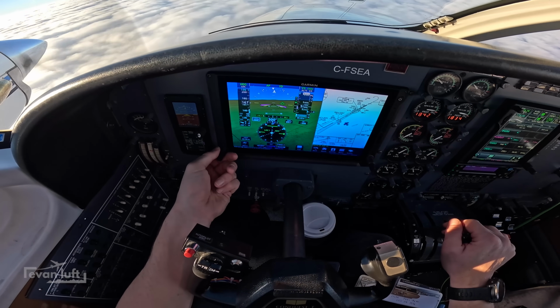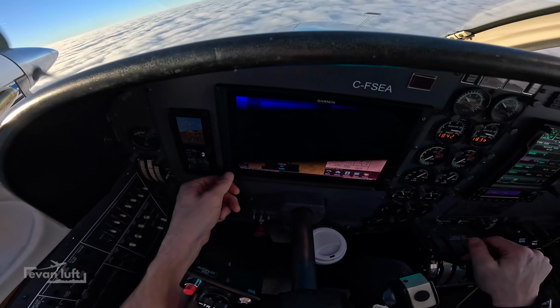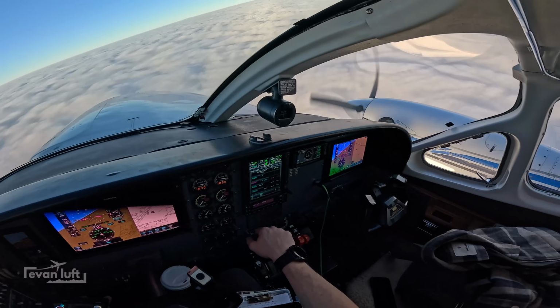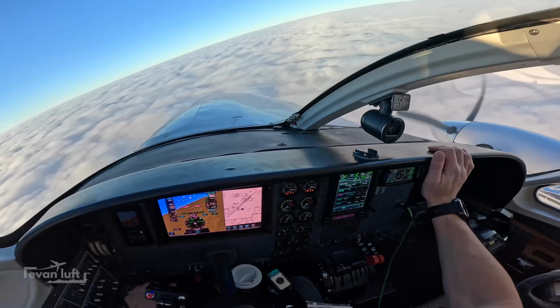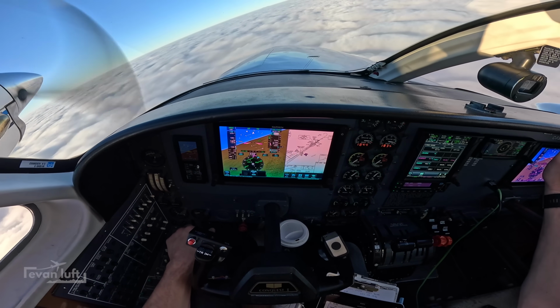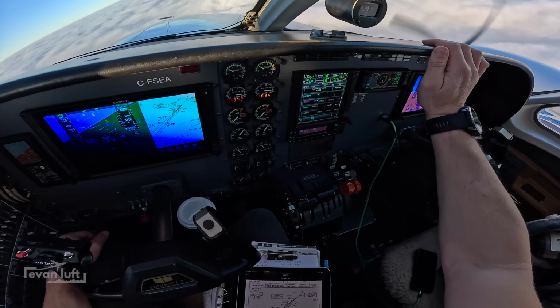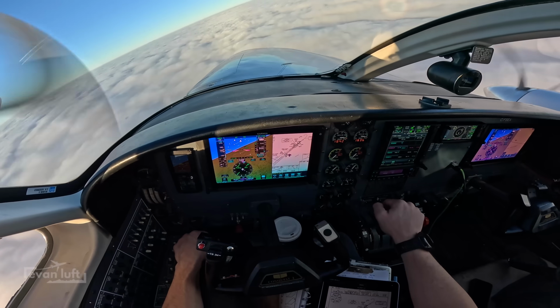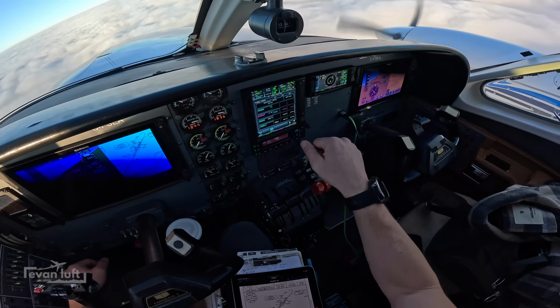Now they've just cleared us for our intercept heading, so we're going to make a right-hand turn here. You can see the airplane's turning. I'm just flying it using the heading bug. Nice gentle turn. Everything's looking good on the autopilot. We're going to add our first stage of flaps.